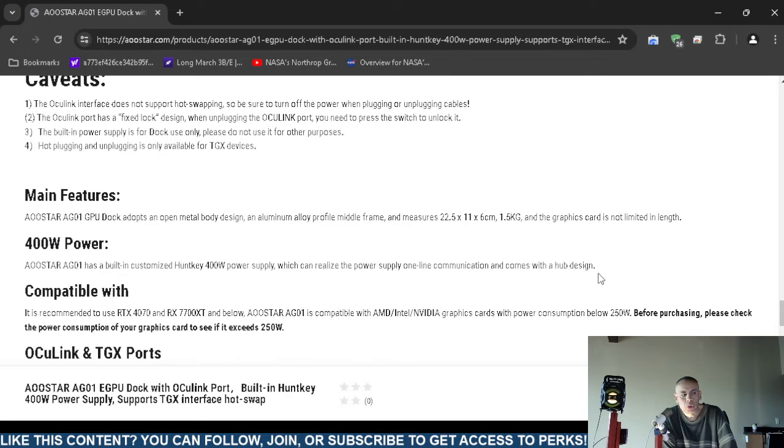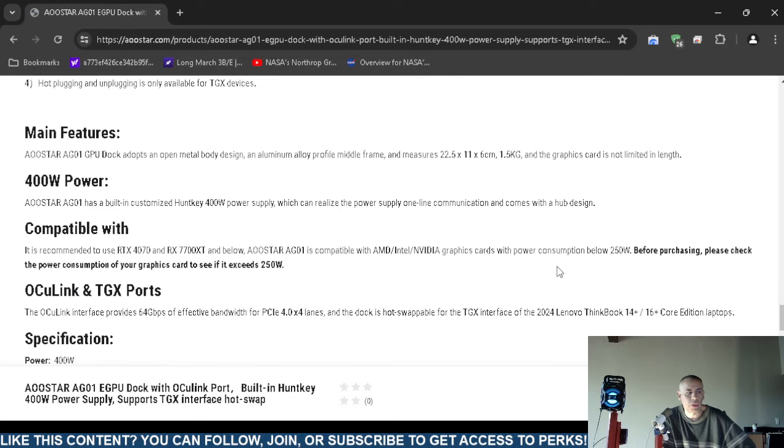Remember, this is the Aoostar AG01 graphics processing unit dock, external graphics processing unit. So what you're going to do is take a graphics processing unit that's designed for desktop computers, but not any kind. I'll get to that. It has an open metal body design, an aluminum profile middle frame, and measures 22.5 centimeters, I believe, by 11 centimeters by 6 centimeters, I believe. It weighs approximately 1.5 kilograms. And the graphics card is not limited in length. That's good. But you can't just use any external graphics processing unit.